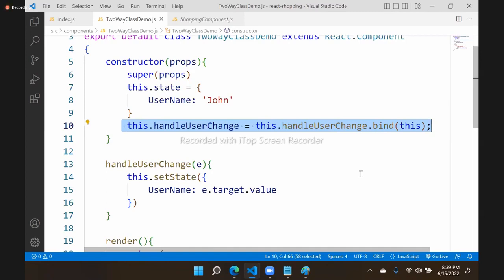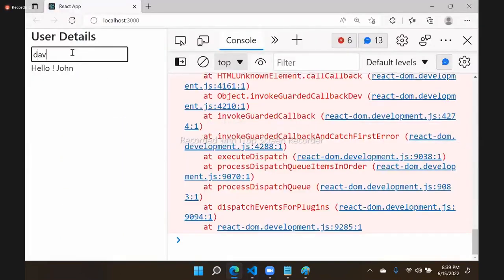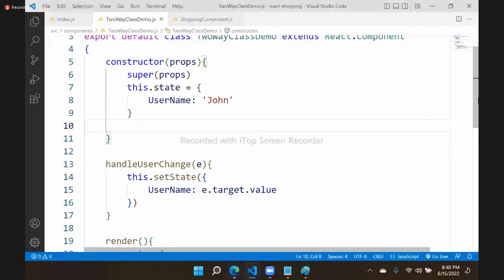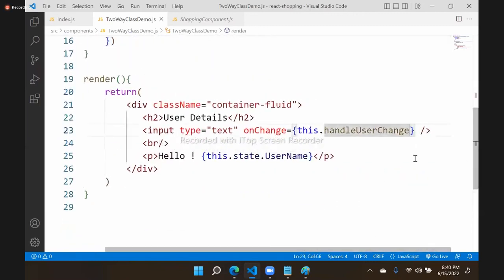There are other techniques also. Suppose I am not binding here. Then obviously a problem will come. Obviously an error will come. It says that it can't understand the state, because the event is not bound with the state. Actually, here we can write it like this. Here I can use that bind method.